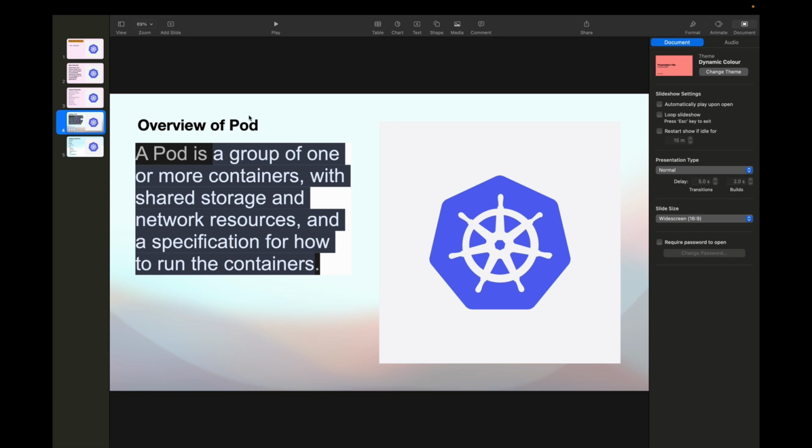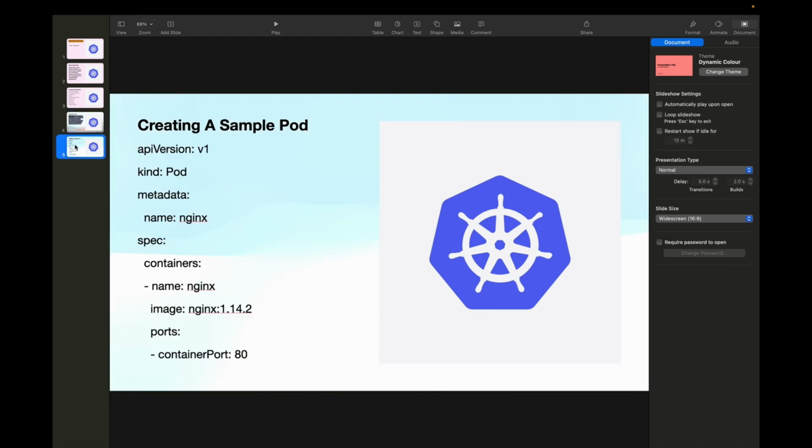So let's say there are microservices, 5 microservices, and we want to make a communication between them. So using the pod concept, and there are concepts of cluster IP, load balancers. So all this we are going to see in a future video. This is just a sample video, this is starting the course. So I will show you a sample example of how we can create a pod.